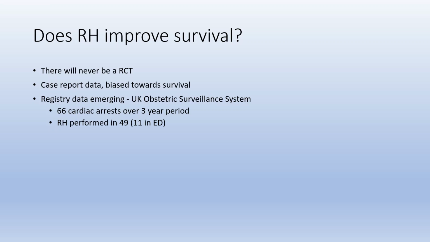The overall maternal survival was 58% for the 66 cases, which is obviously a lot better than most causes of arrest. But remember, a lot of these are in hospital, and actually a quarter of the women in this registry data arrested as a consequence of obstetric anaesthesia, where you can imagine that the obstetrician's already ready to go, and it seems intuitive that they're going to do better.